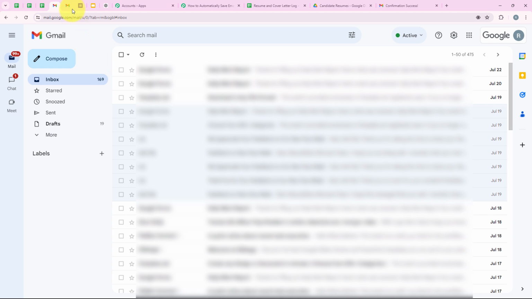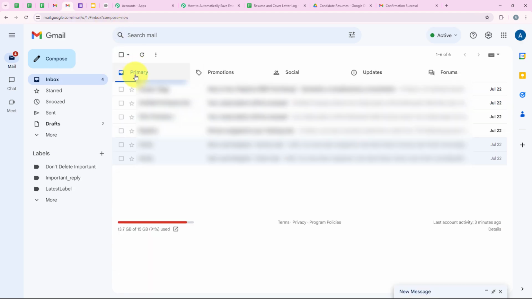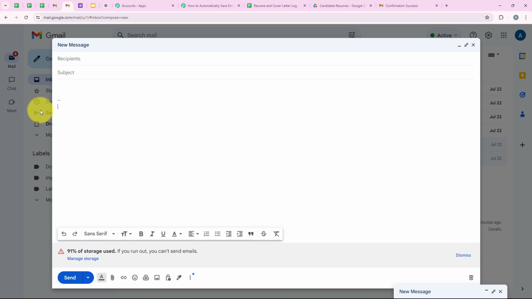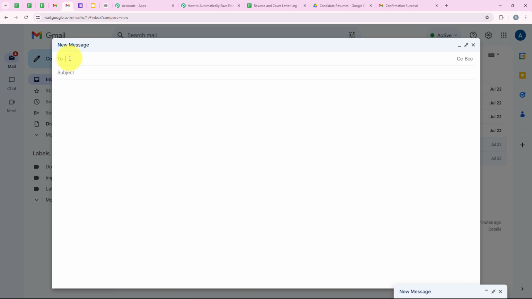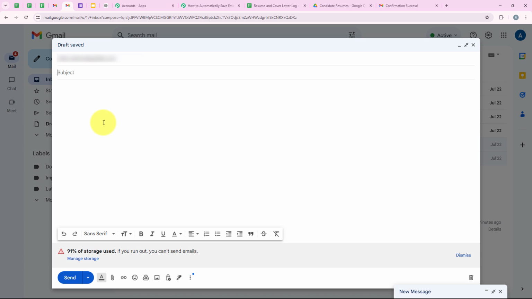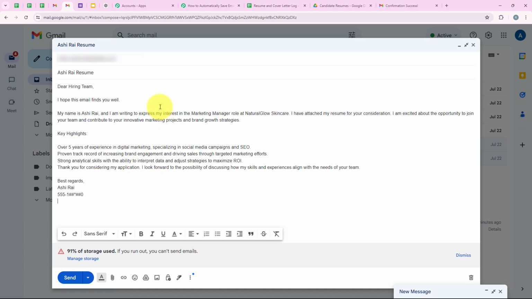And yes, you can see that now we have successfully created this connection and now we are going to do a test submission. So to do this, I'm going to open my another Gmail account and over here we are going to compose a mail. So I'm going to attach a resume right over here with the mail too. So I'm going to enter the mail first. So first I'm going to add the recipient, which is this. So I'm going to add it, and then for the subject, I want the subject to be this, Ashi Rai resume, and then we are going to enter the mail body as this.